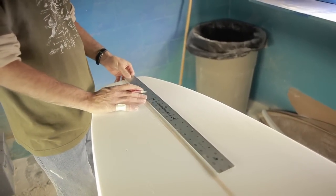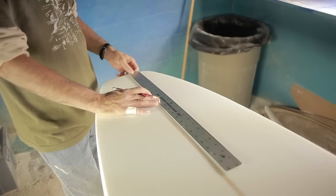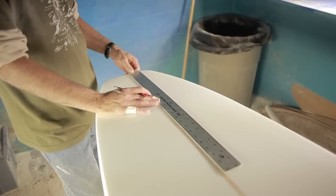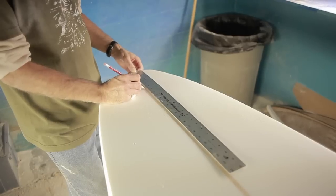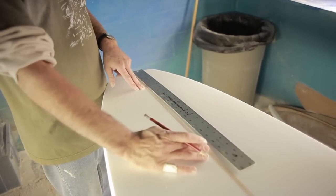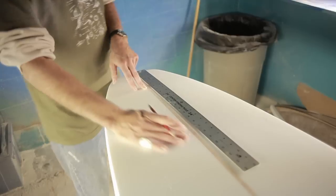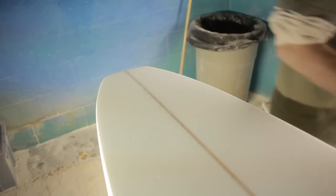Okay, I got my ruler, and this particular board is going to be a single fin. It's going to be a box, and I'm going to put the bottom of the box at 6.5, and it's a 10.5-inch box, so that's plenty of space, and that's it.